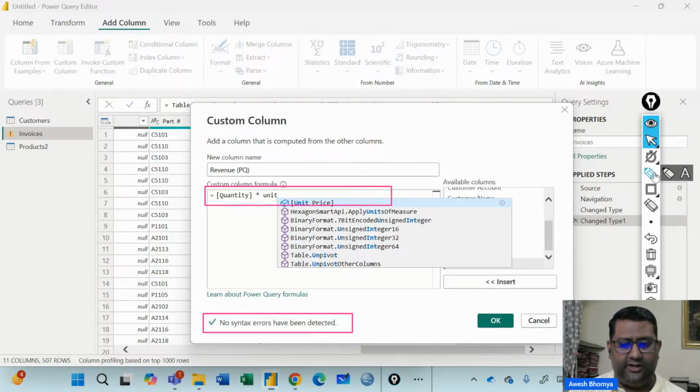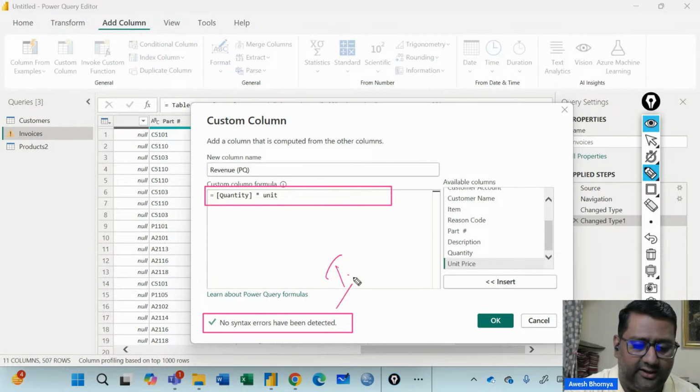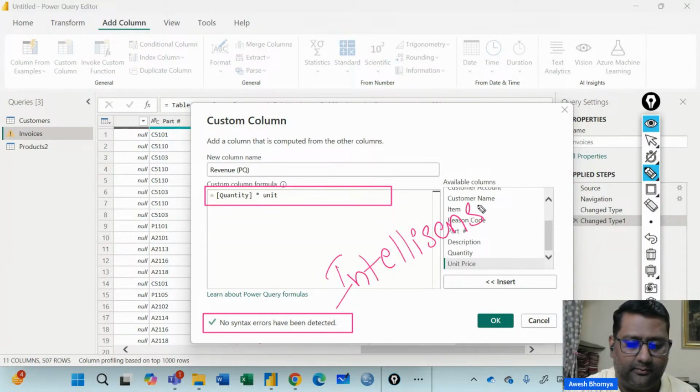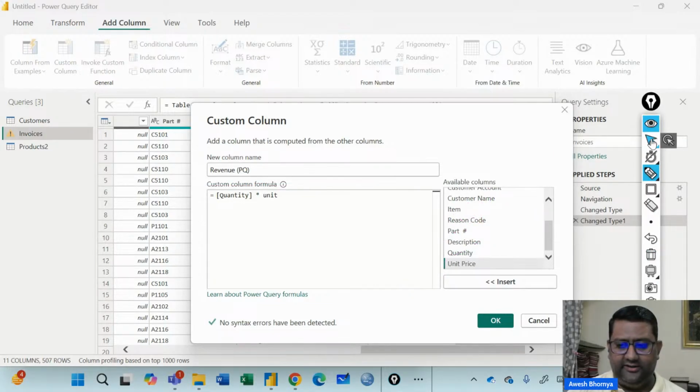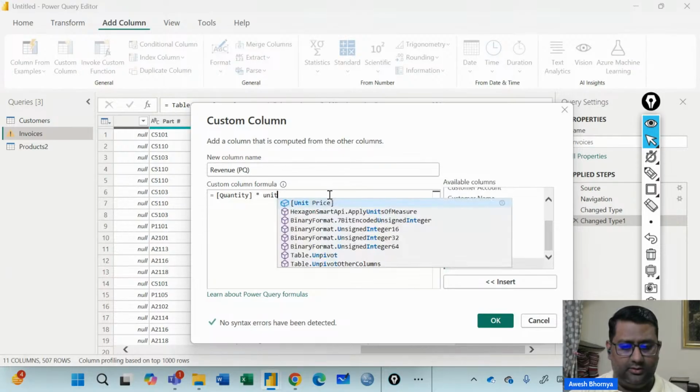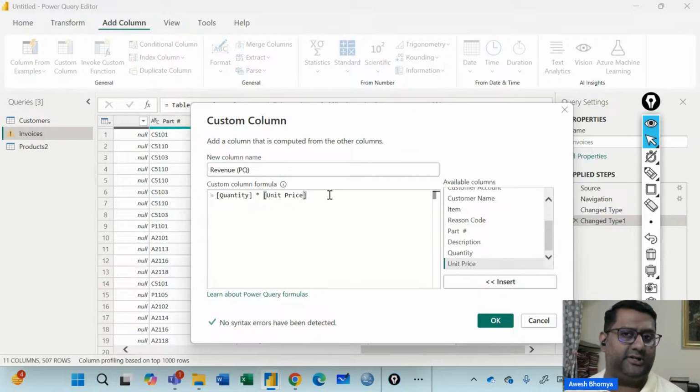This drop down that you see is known as IntelliSense. When you see unit price highlighted, you just hit the tab key to invoke that field as part of your calculation.